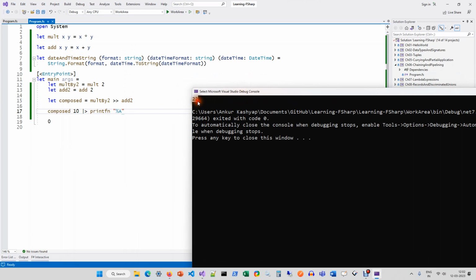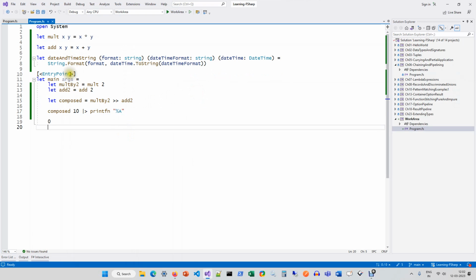Same result. What you have to notice here is that these utilities per se, the ability to partially call a function or the ability to compose functions, it's not just about solving a problem a different way or writing code a different way. If this is your business logic, if this is what you have already written, with these tools and techniques you save a lot of time, you save a lot of effort, and as a matter of fact, you offer abstraction also.